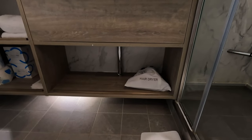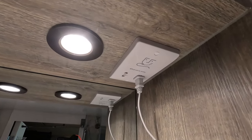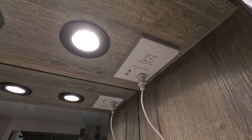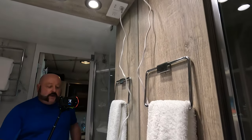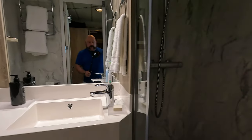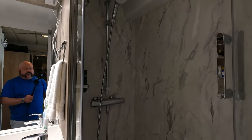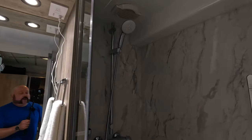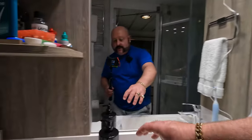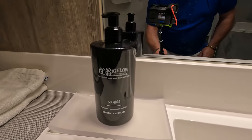There are two outlets in this bathroom — one marked 120 and the other marked 220. I'm using one for my toothbrush. Moving to the shower space: it is compact, that's the word I'll use. The Solstice class and Edge class ships definitely have bigger showers. However, that takes us to another perk of Aqua Class — you do get Bigelow shower supplies and soap: body wash, conditioner, and shampoo. Another perk of Aqua Class is that the shower head has five adjustable spray patterns and massage patterns, and it adjusts up and down to whatever height you desire.